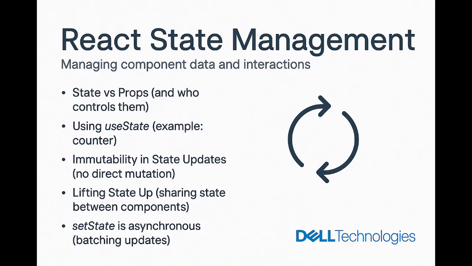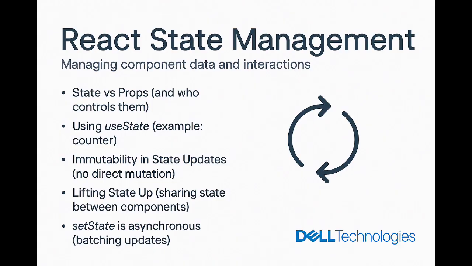State, on the other hand, is data that is managed within the component, though it can be passed down as props to children. A component controls its own state, meaning it can change it by calling the state update function, like setState or the updater from useState. Props are analogous to function parameters, whereas state is like local variables within a function, but that persist across invocations. In a fashion analogy, props might be like materials or measurements given to a tailor. They come from outside, while state is like the tailor's own notes and adjustments that are kept internally during the process.